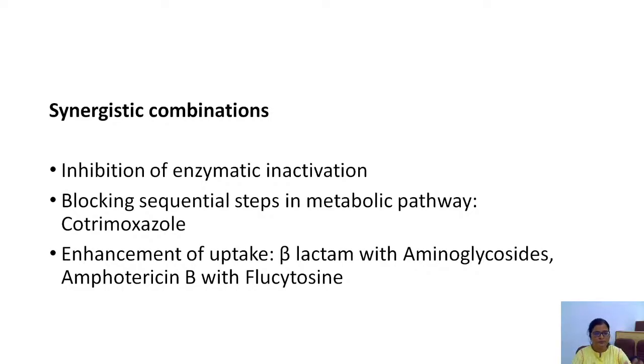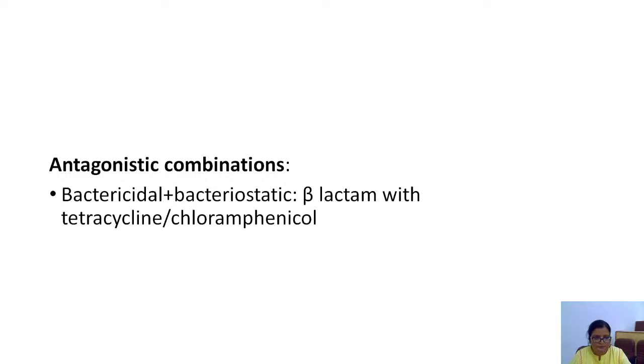So you decrease MIC levels to at least 25%. If you decrease to 25%, you call it synergistic. If not, those combinations are not synergistic. So the minimum inhibitory concentration has to reduce when the drugs are given in combination compared with when given alone. You compare the MIC levels of the drug and then you can decide whether the drugs are synergistic or just additive or antagonistic.